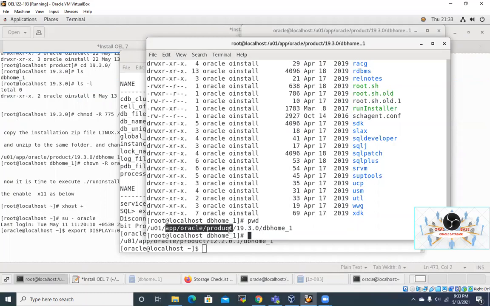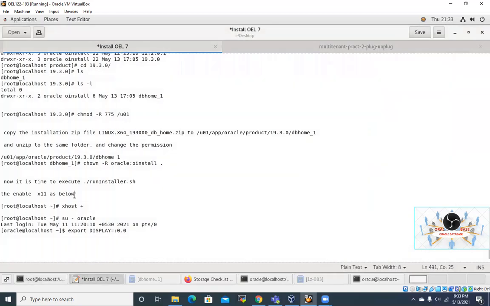It is the same base under app oracle, but after product I have created a new folder for 19. So we have 12C in its home and 19C in its own home, and two software versions can coexist together like that.